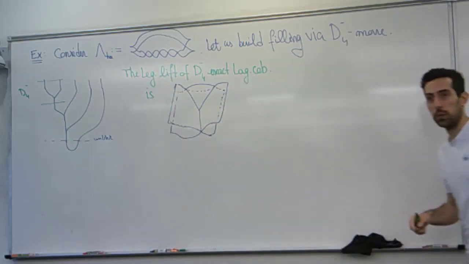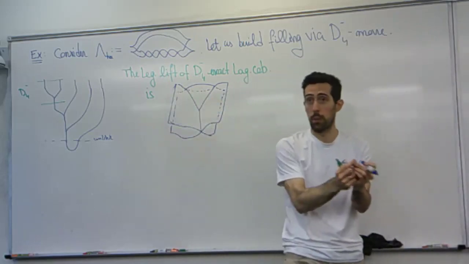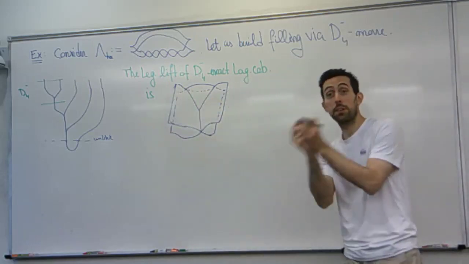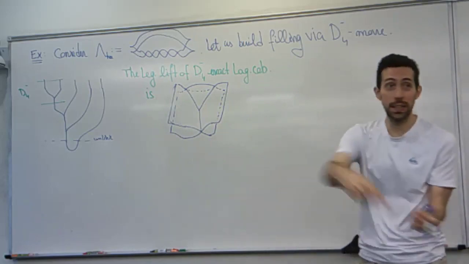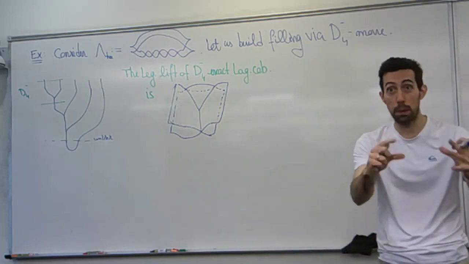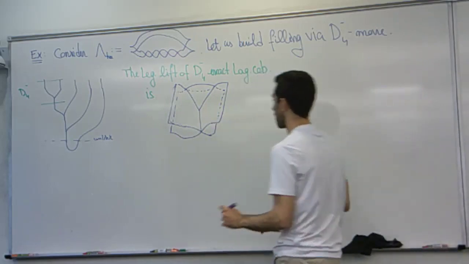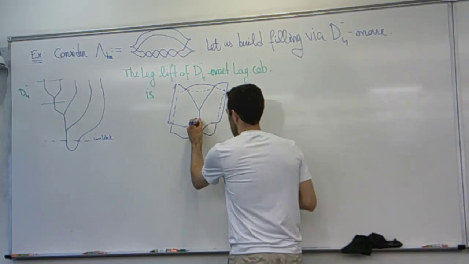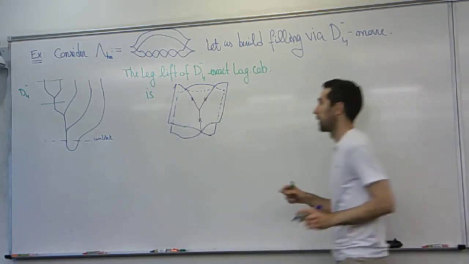Does that make sense? So the claim is, if you take the Lagrangian cobordism that defines the d4 minus, and you take the Legendrian lift of that, that is a surface in R5. You can then project that down to R3, and it gives you a spatial front for the d4 minus cobordism. The spatial front looks exactly like that, where each of these around here is like crossing, crossing, crossing. Does that make sense?